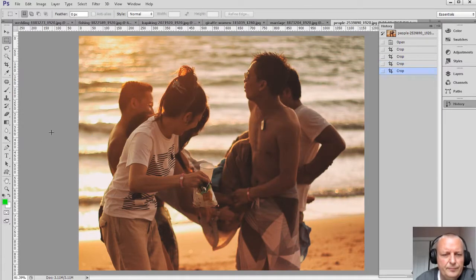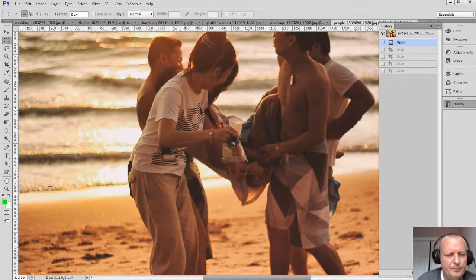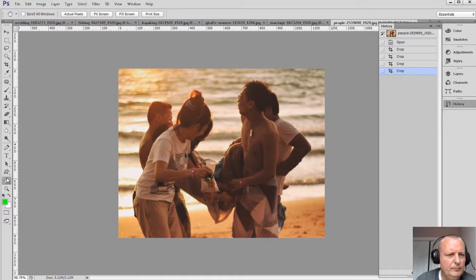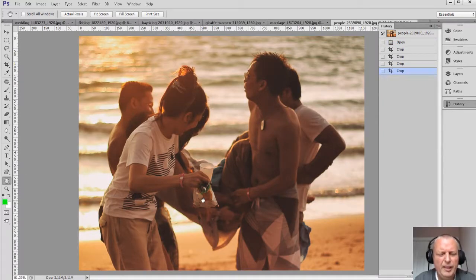And that's it. You've come in closer. Let's have a look at the original. That's the original. And it's okay because you've got a lot surrounding it. It looks okay anyway. But when we came in, you can see what they're doing. And in this case, they're not really doing much. They're just picking, having a little drink and something to eat. So I don't think there's enough of a story in this, or not an interesting story. But I'm just using it to show you how to crop.